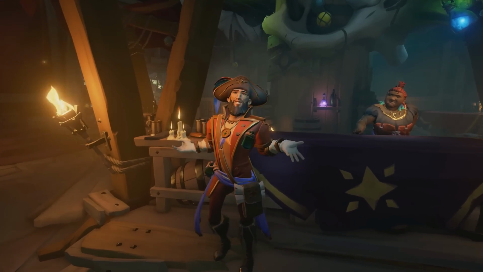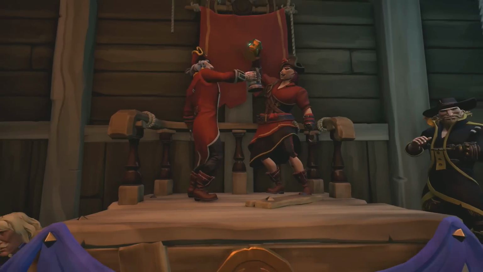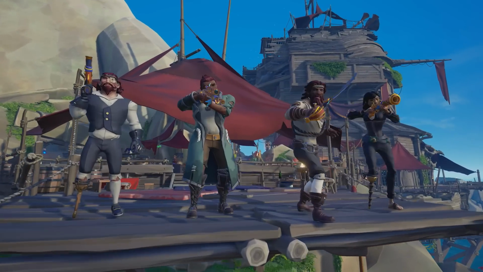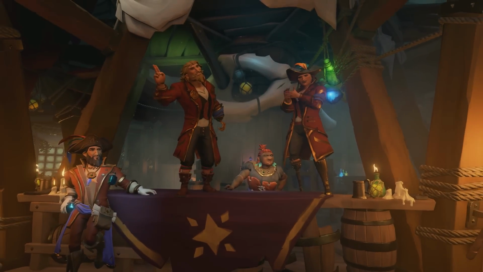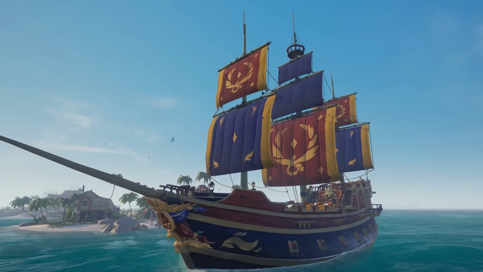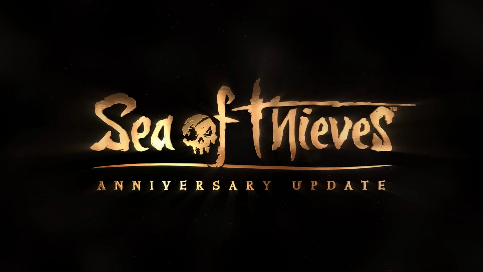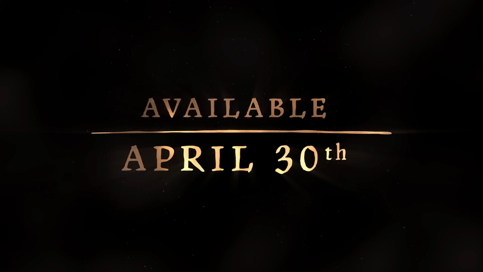Battle hard and overcome your rivals, and you'll grow your reputation with the Sea Dogs. And as you sharpen your skills in the arena, you'll unlock a whole host of new cosmetics, including weapons, items, clothing, and a new ship livery. So if you're ready to show the world your best, then join us in the arena, part of the Sea of Thieves Anniversary Update, launching April 30th. Cheers!